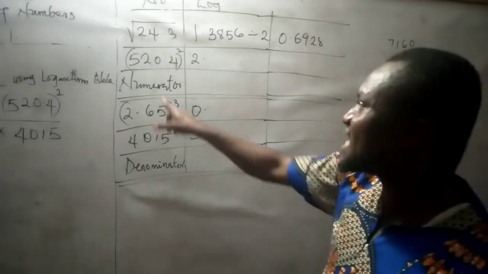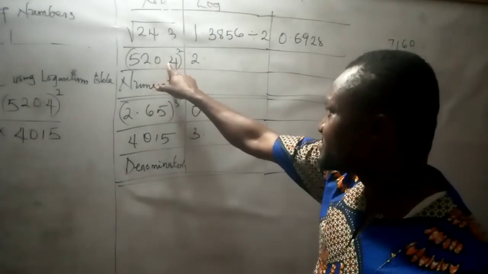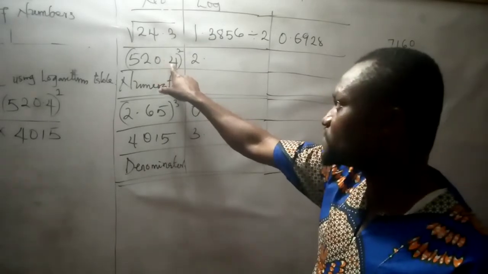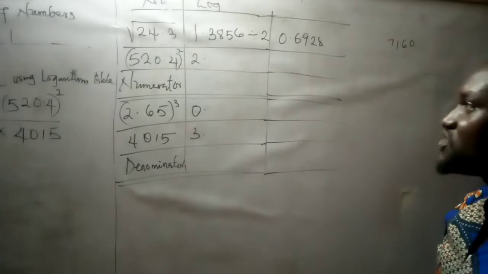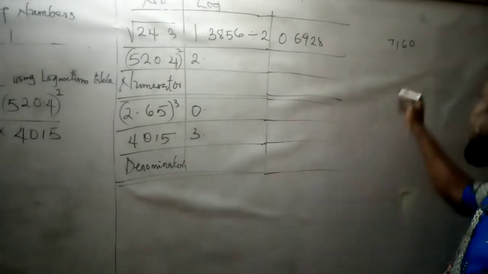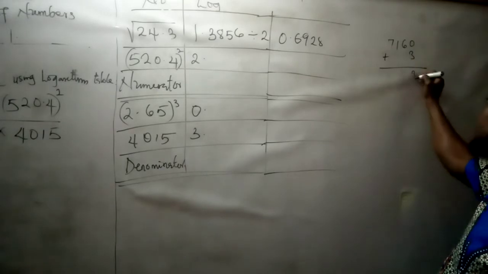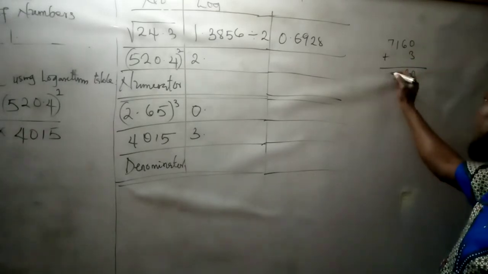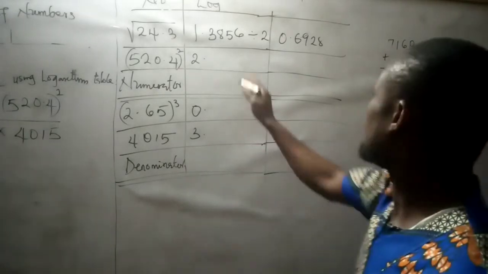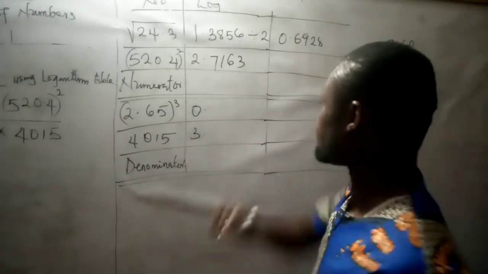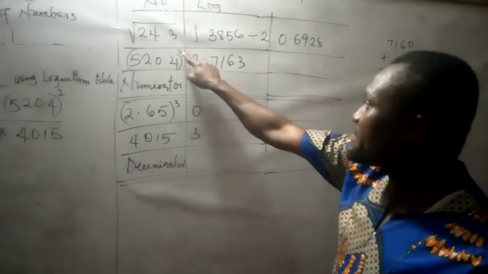Now under that line, that same row, check the difference of 4. So the difference of 4 is 3. So we have 3. So you now add the difference. 0 plus 3 gives 3. You bring down 6, 1, and the 7. So here now you have 7163.